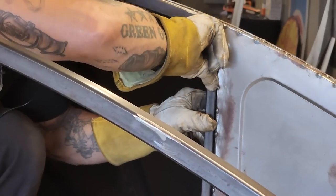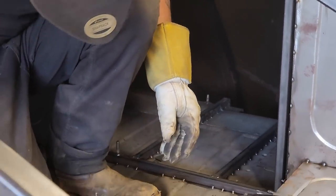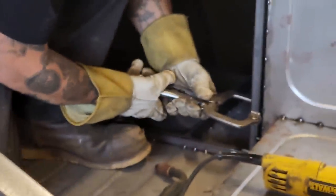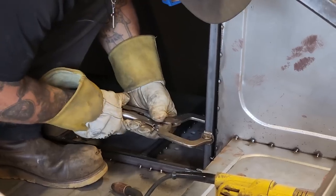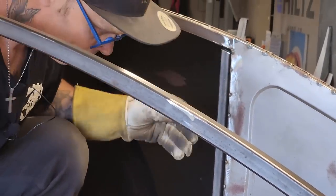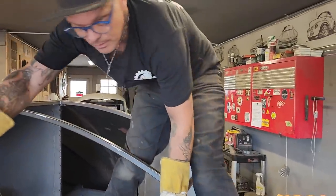Turned on me a little bit. Just going to clamp these on. Just want to turn it. I'm going to leave that like that. I'm going to come out. Nope. I need it.